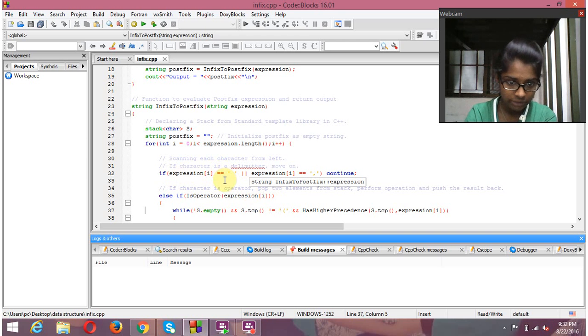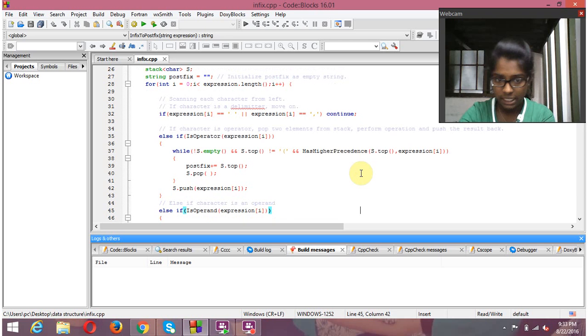So I've used another condition, that is if expression of i. I've used an or condition, that is it will check if expression of i is equal to the first one, then it will proceed. If it is not equal, the or condition will check the other one. And then I've given a continue statement to continue the iteration.